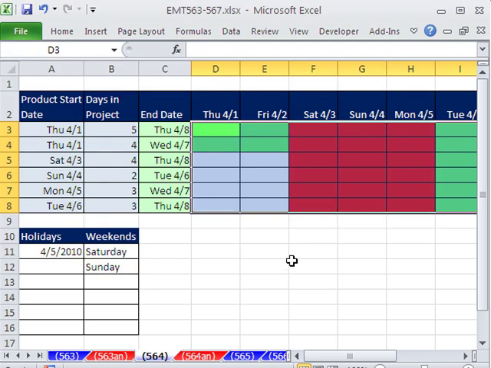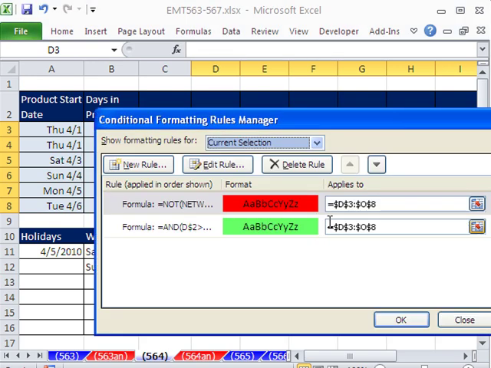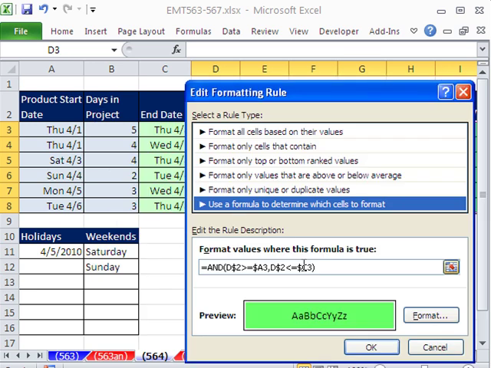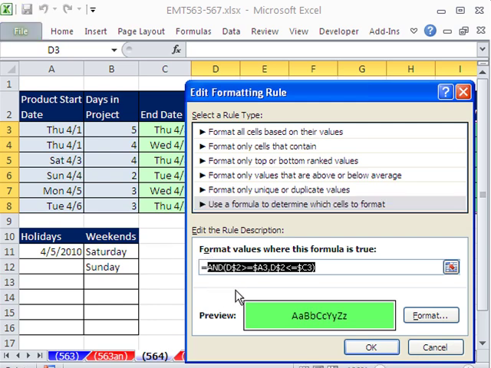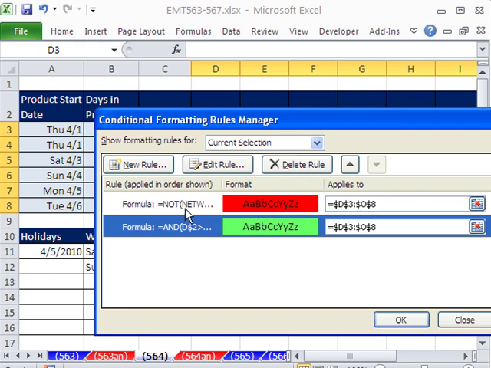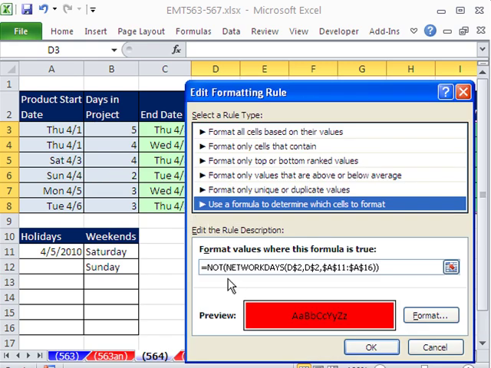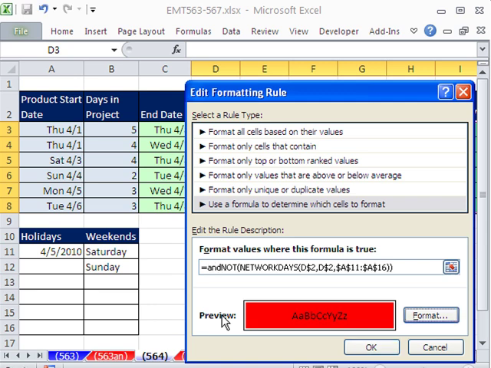And we can even click OK, and you can see what happens. It does the same thing as the zeros. We need to add another true false condition for the red. So I'm going to Alt OD and edit this. But first, since I've already done the formula here and I need to repeat it up here, I'm going to double click this and then copy just the AND to the AND, not the equal sign, Control C, Escape, double click this. We need this one and the second one, so I'm going to AND.